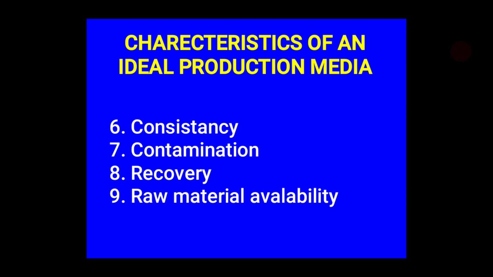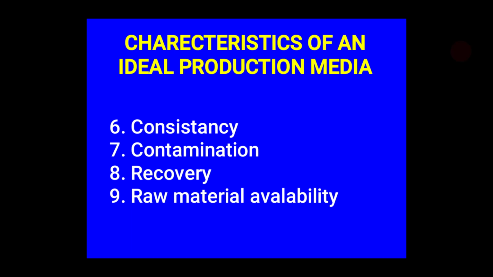The next thing is availability of raw material, a very important thing. The raw materials required for designing of the production media should be freely available in large quantities at reasonable price. That is very important, the economical aspect. Okay, this may explain why non-synthetic media or crude media find wide application in large scale fermentation processes, because they are economical, right? So we will discuss what are all the raw materials which can be used for the fermentation process.